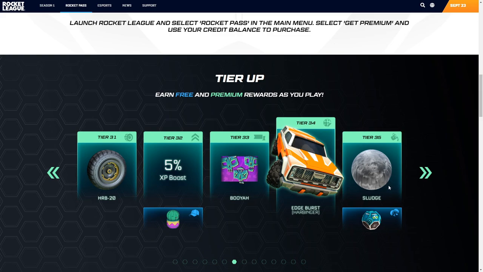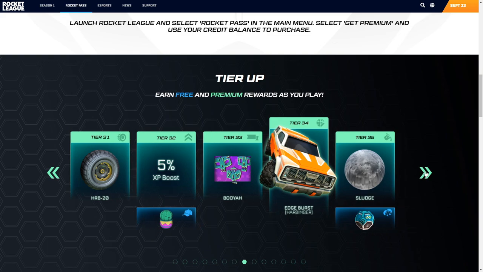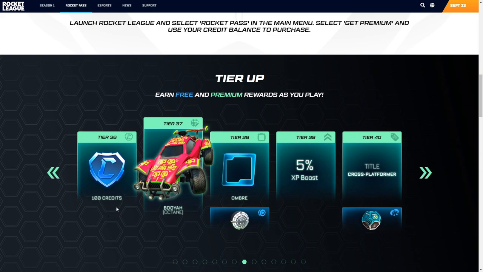We've got a Sludge Paint decal. What I mean by that is a paint finish for your car. So maybe you could have the new car and put mud on it. And yo, this is going to look so good with my black trachears and things. Another one of the crates at tier 35. Some more credits. An Octane decal, the Booyah.